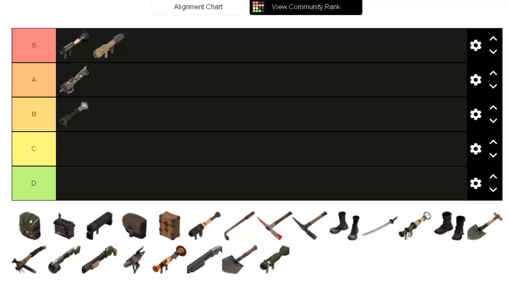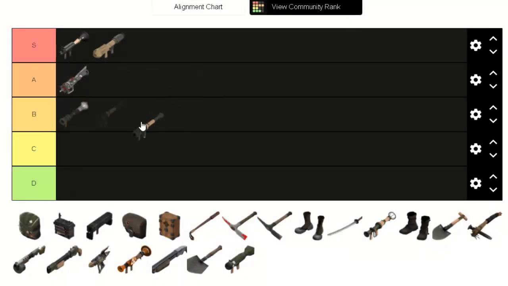Okay, the next one is the Direct Hit. I'm gonna give it a B. The gun is very good, I just suck at my aim. But I do believe this gun is actually very good, because the name says it, one hit and the guy is dead. You can one shot a Scout with this thing, and a Spy.